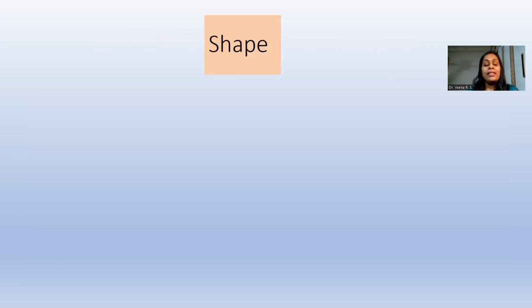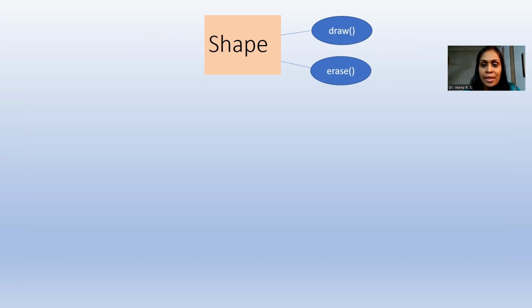The problem says you should have a class called shape. So, okay, class shape exists. This class shape should have two member functions or two methods called draw and erase, as it is asking us to have polymorphism from superclass to subclass, that is using method overriding.